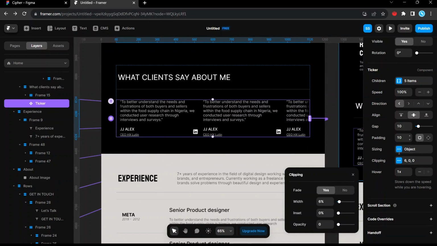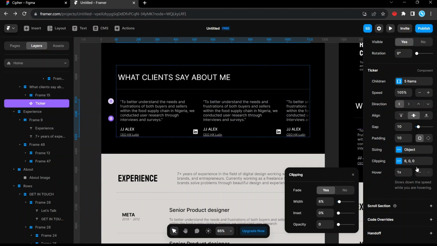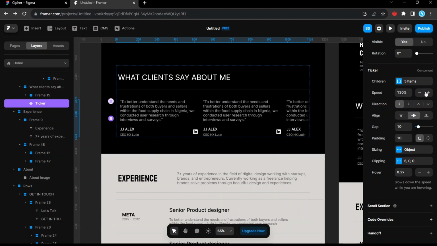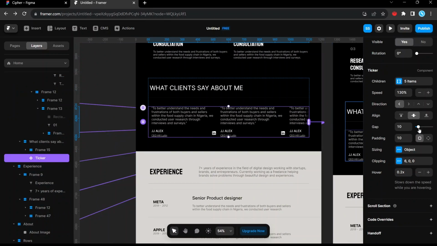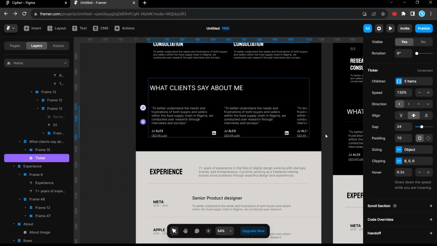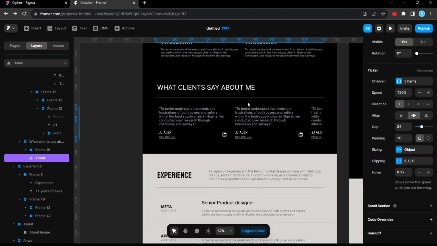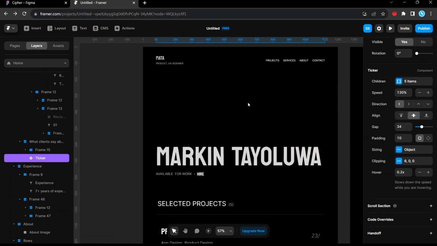Then we can also check what else do we have? So we want it to move. We can make it faster. So when you hover over it, it should slow down. Then when you're not hovered over it, it should move. And okay, I mean this looks good. Yeah, one more thing is the gap. Let's adjust the gap just a bit. All right, then let's see what it looks like.